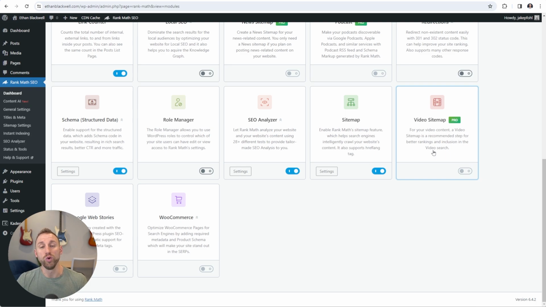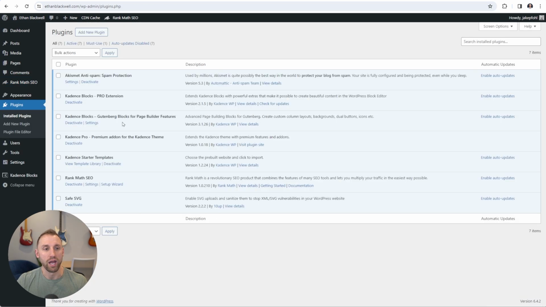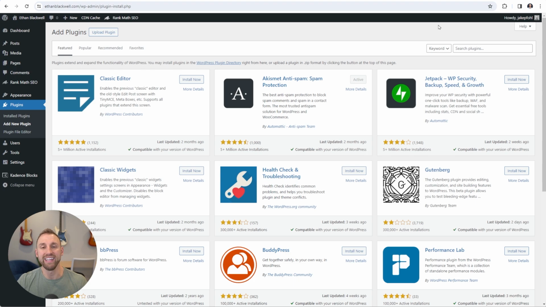The next thing we're gonna do is add an affiliate link manager plugin to our website. So on the left-hand side here, I'm gonna go to plugins, and I'm gonna go up to add new plugin. And then over in the search here, you can click in here and search either PrettyLinks or Thirsty Affiliates. Like I said in the slide earlier in the video, they are owned by the same company and they're essentially the same tool. So I really don't think that you can go wrong with either of them. I do think that the features and the user interface differ ever so slightly.